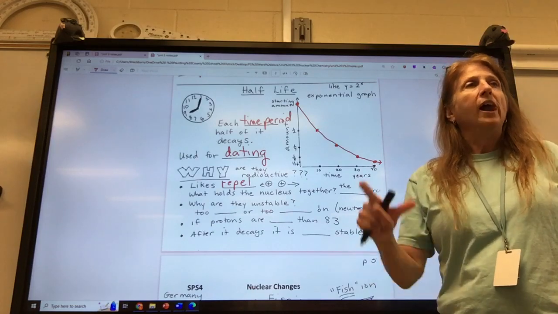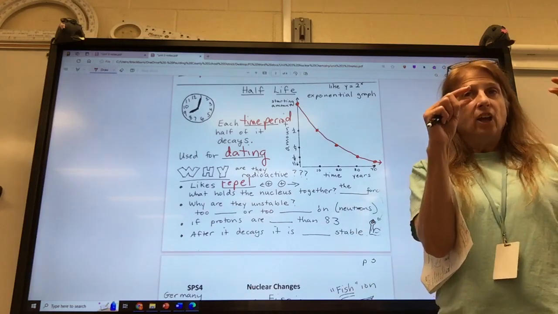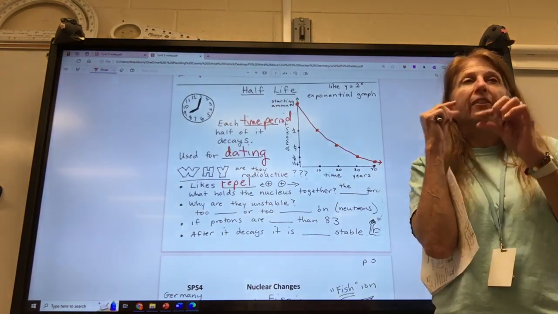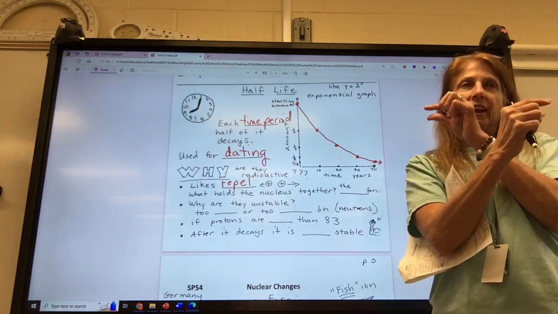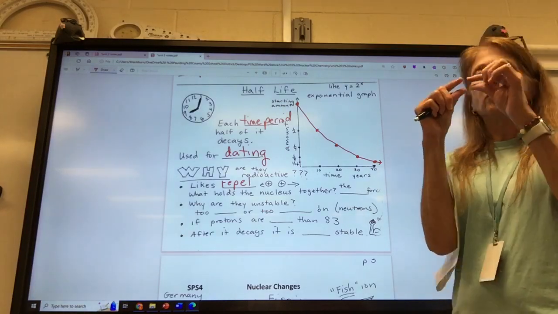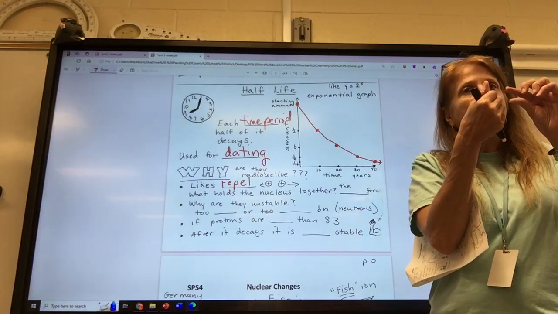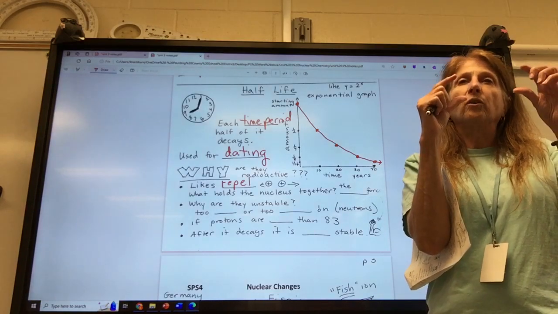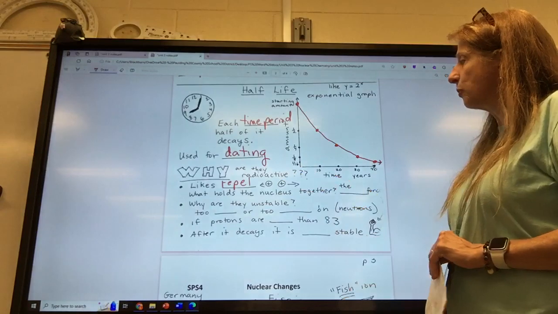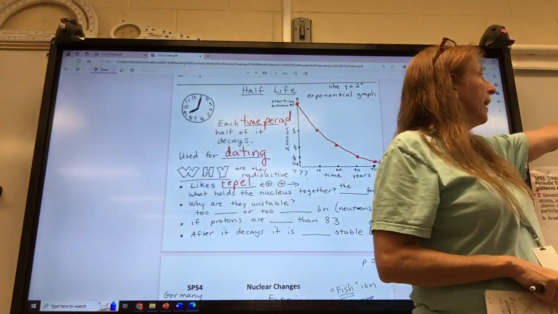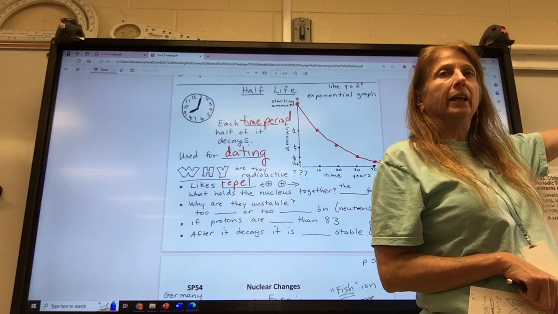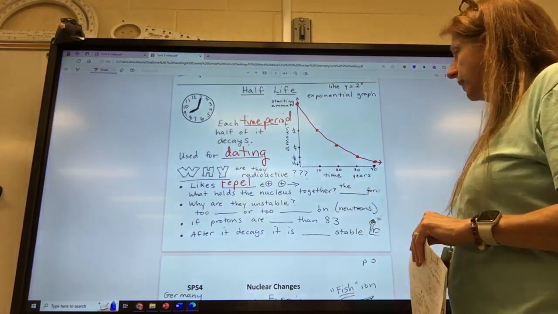You've heard that before. You did it with magnets, right? You took two magnets that were the same and you tried to shove them together, and when they get close, they go off of each other, right? No matter how much you push, it's because they were alike. You turn one of those magnets over and they're opposites and they'll attract. They'll stick together. But likes repel. In the atom, everything in the nucleus is positive and it's repelling. So that's one of the reasons.